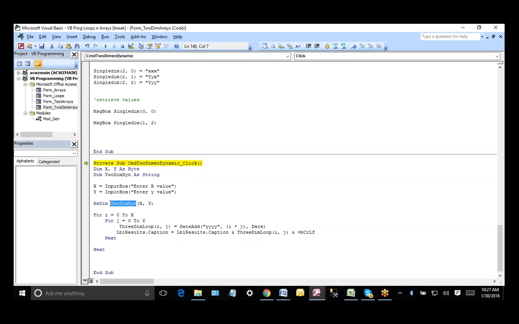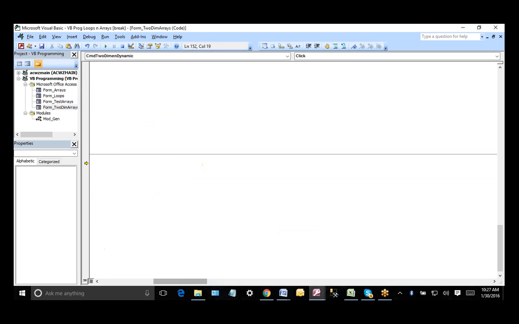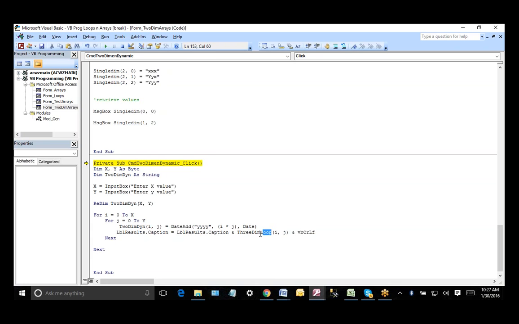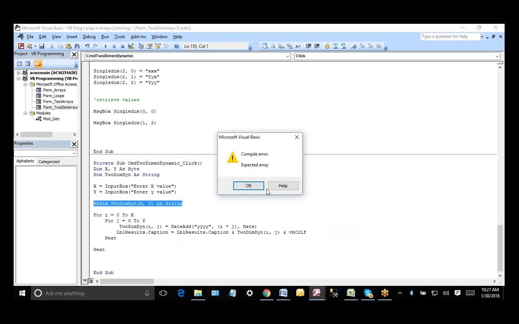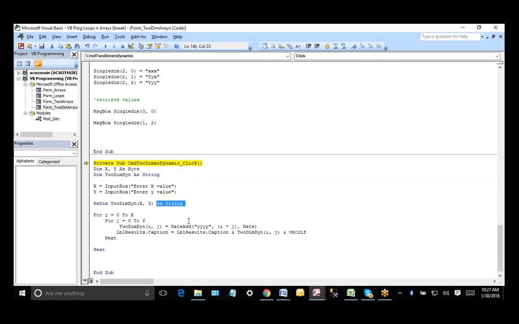Got it. Name of the array is wrong here. Expected array. Okay.